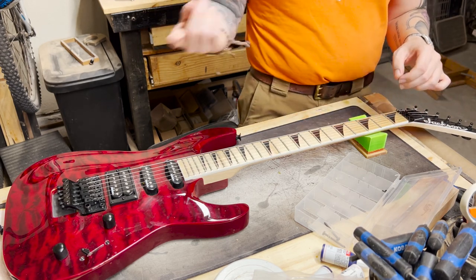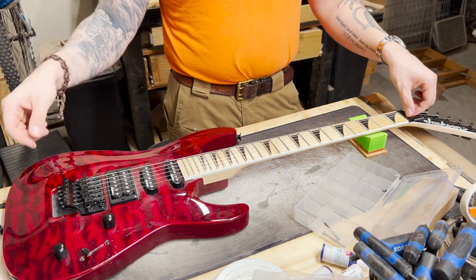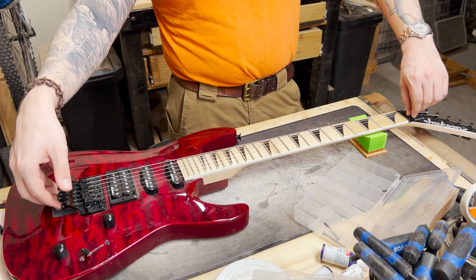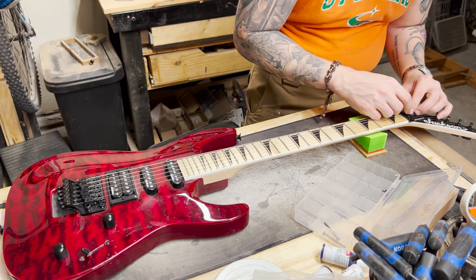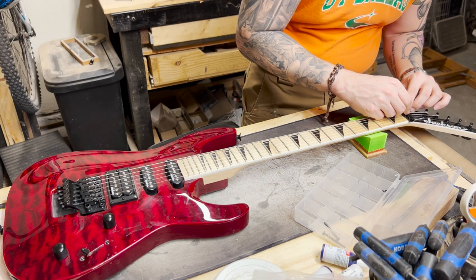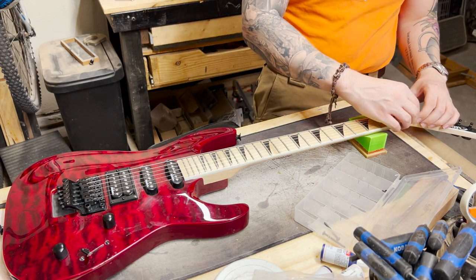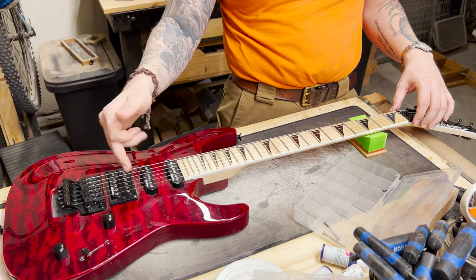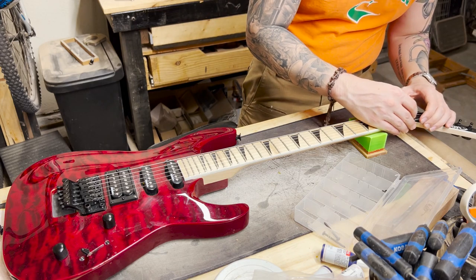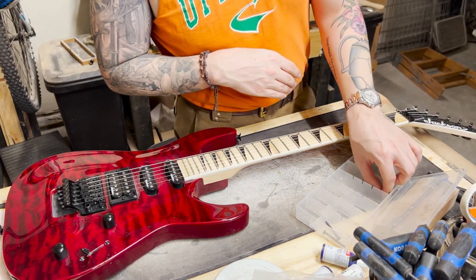You loosen these, you tune it once a month, and then you get the tuning machines right. And then for that next month or so, as the strings stretch out, you just use the micro adjusters to get them in tune, because you just need micro adjustments. And yeah, you have to tune them a little bit differently. You have to go 3-4-2-5-1-6 versus 1-2-3-4-5-6. So it's different. Floyds are just different. I don't think that they're necessarily more difficult.